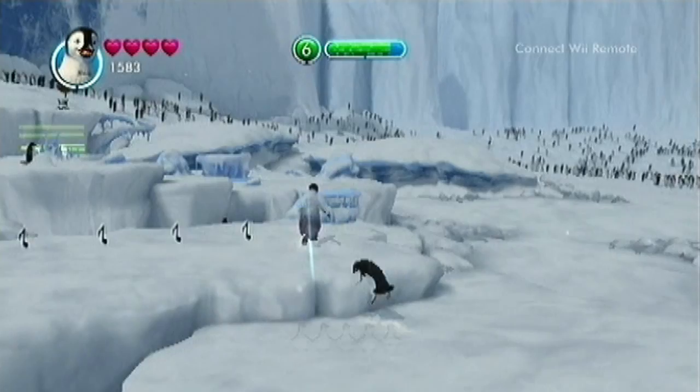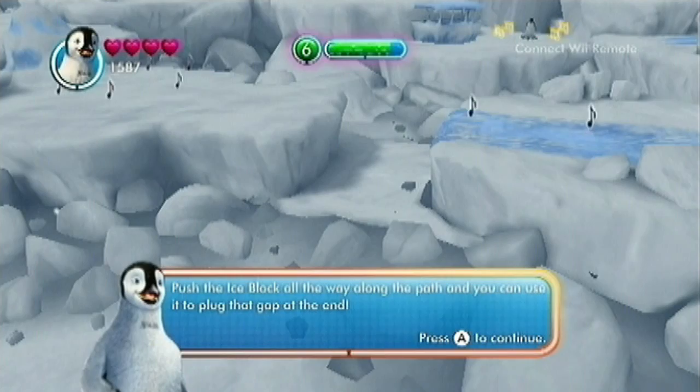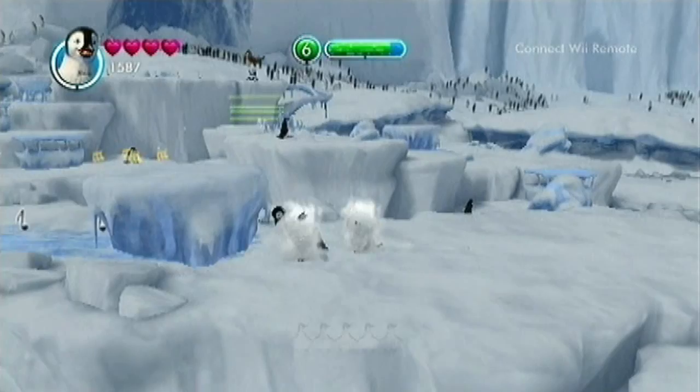Do you know you can stomp to push ice blocks like these? Oh yeah, I guess this is a new thing level. Push the ice block all the way along the path, and you can use it to plug that gap at the end. Alright, let's do it. Use our combo.